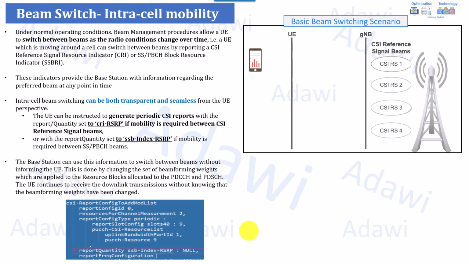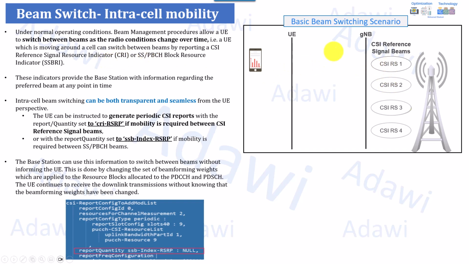I will explain this now with more visualization. We can summarize it into a few steps. So let's now try to visualize and see what we have. In the first step, the gNB will be delivering the message shown at the bottom right in the RRC configuration message, telling the UE, for example, I would like the report quantity for the intra-cell beam switching to be, for example, both SSBRI or CRI. In this case, it is telling the UE, I would like you to report SSB index RSRP. But in the case highlighted here, the user will be changing from one CSI-RS beam to another CSI-RS beam, so the user will be required to report this CRI.